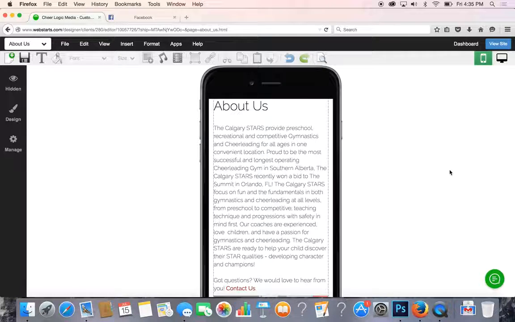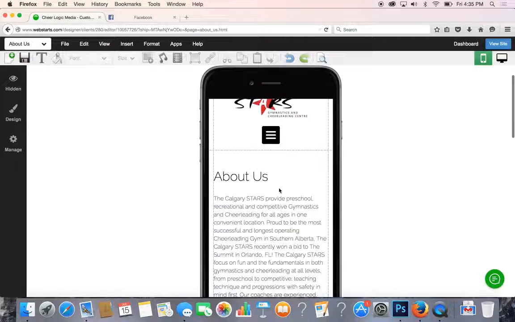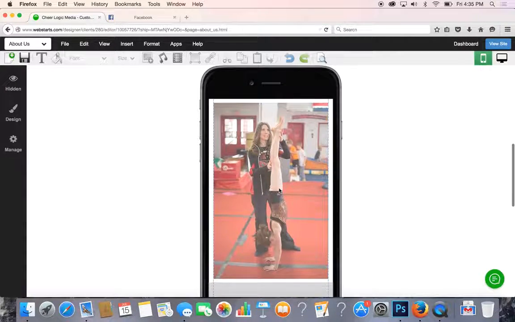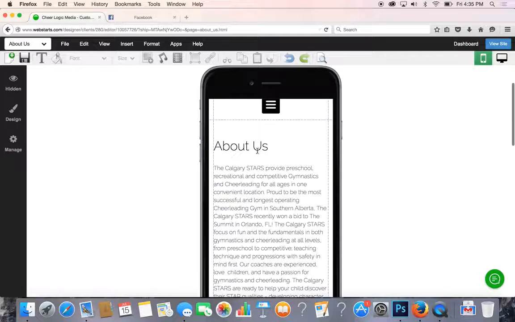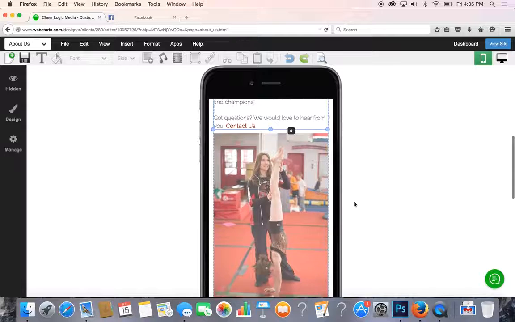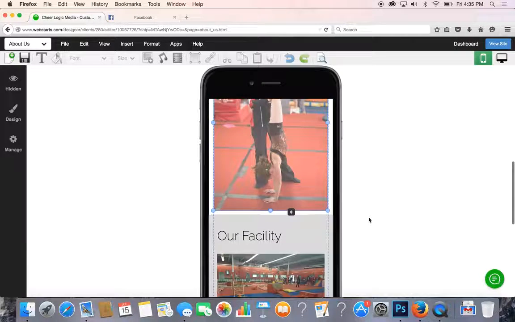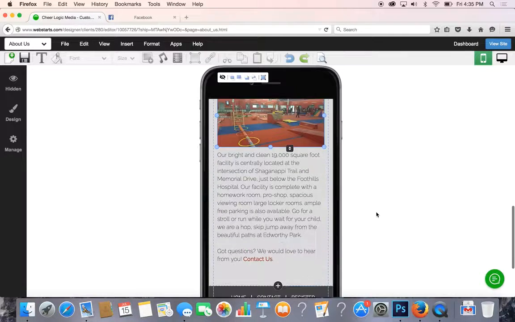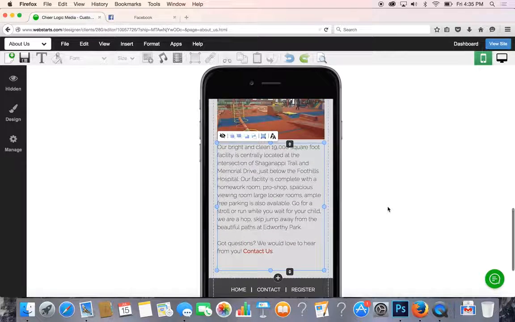And what's going to happen is it's going to bring you into a mobile view, and the editor is automatically going to try and reorganize the content based on what it thinks is the best way to organize it. So you'll notice it's automatically taken the title, and then it's put the text right below it, and then it's taken that little picture and put it below that, and then it's also taken that gray background, put the title in. It's actually put the picture right below the title, and then it's included the text right below that.